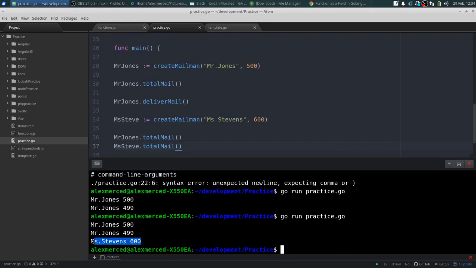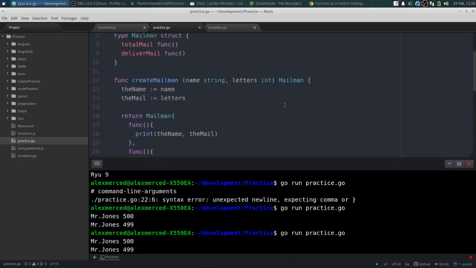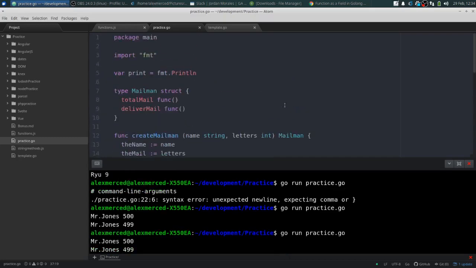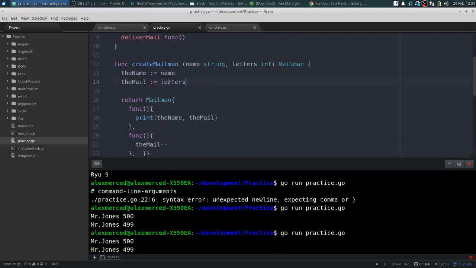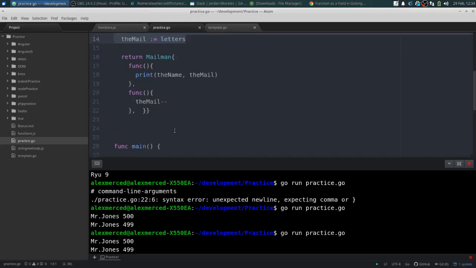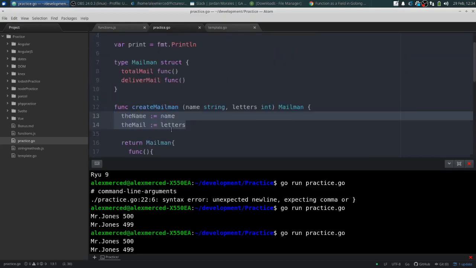So it's like creating an object without having to necessarily have classes in Go. But here I'm able to sort of bundle methods, functions, and properties. And on top of it, I've made these properties private because these properties are only accessible by the functions I defined. So essentially, I've created a class and a constructor function for that class that has private properties.